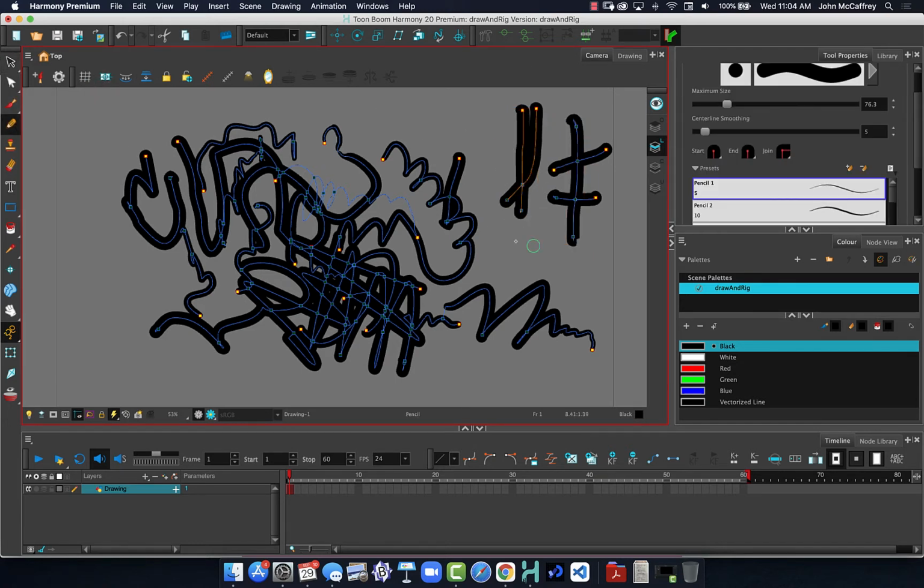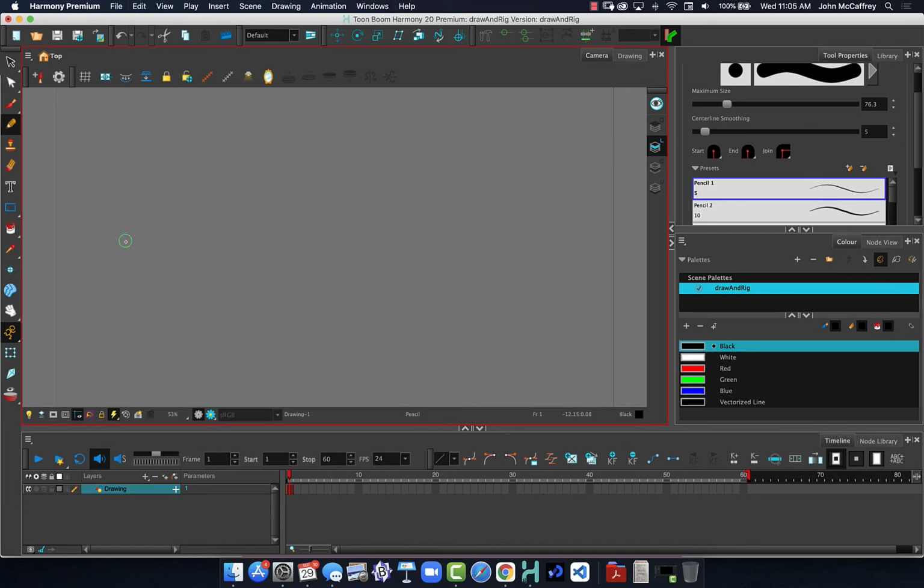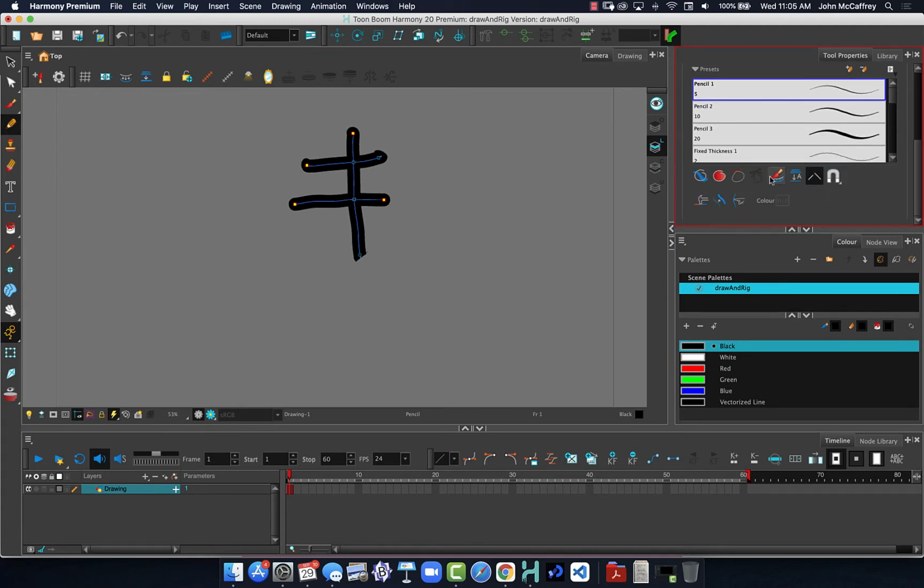So again, I will select everything, just clean house a little bit. So if I draw one line and draw two lines going across it, and currently I have auto flatten off, now I'll draw one line, two lines across it. Well, I meant to turn it on before repeating that. Draw a line, two lines across it.